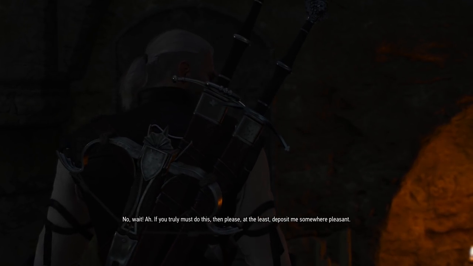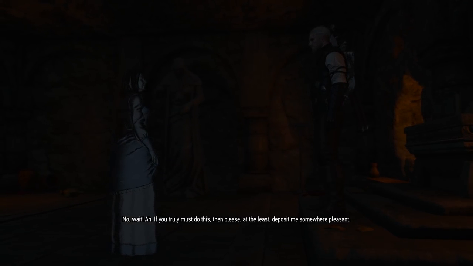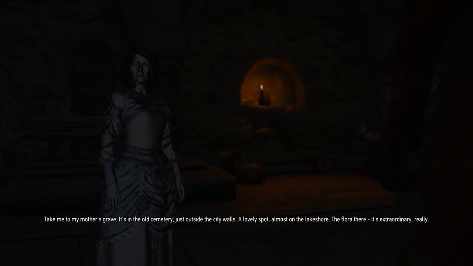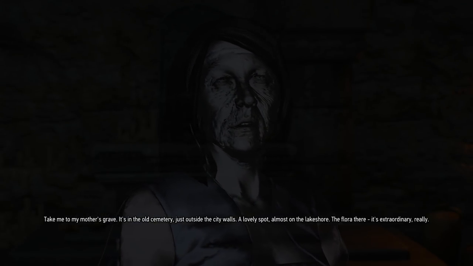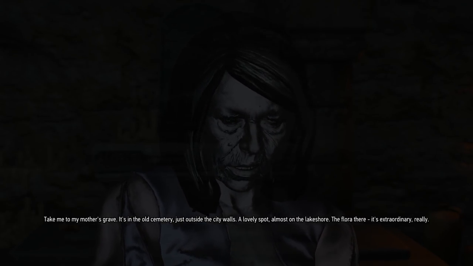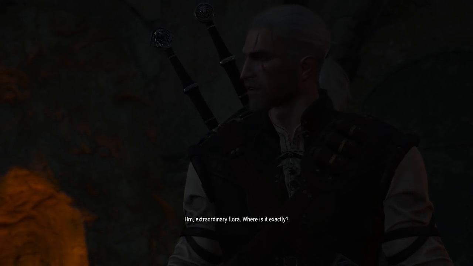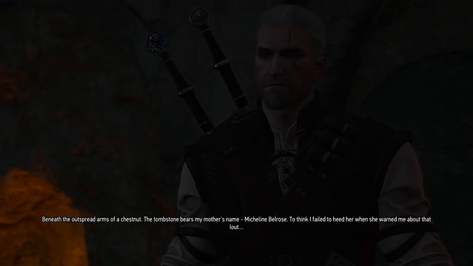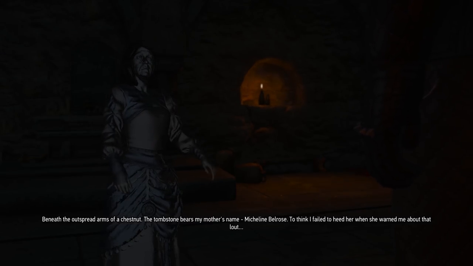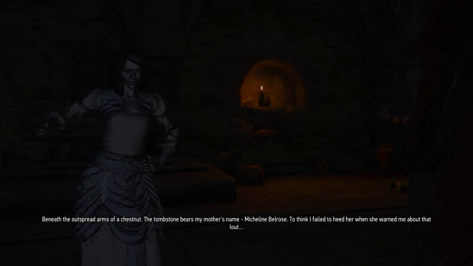No, wait. If you truly must do this, then please, at the least, deposit me somewhere pleasant. All the same to me. Where do you want to go? Take me to my mother's grave. It's in the old cemetery just outside the city walls. A lovely spot, almost on the lakeshore. The flora there, it's extraordinary, really. Extraordinary flora. Where is it exactly? Beneath the outspread arms of a chestnut, the tombstone bears my mother's name, Micheline Belrose. To think I failed to heed her when she warned me about that lout.